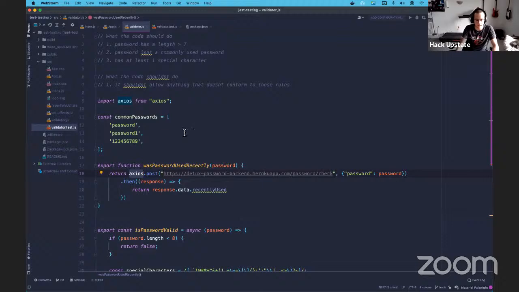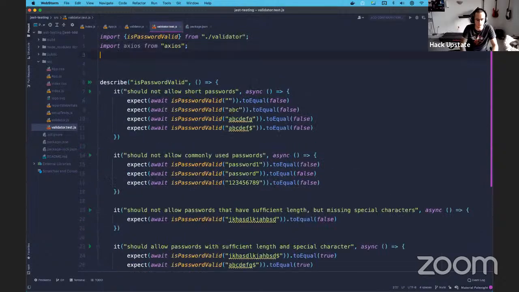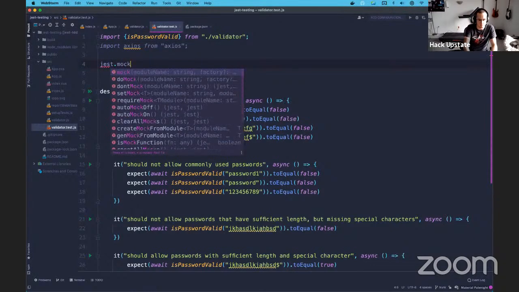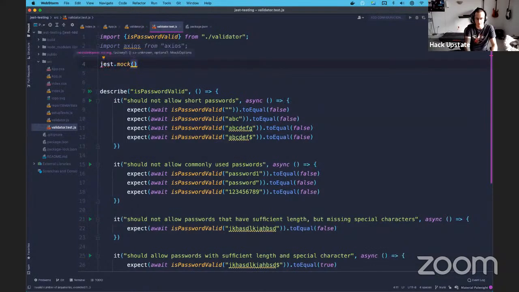So what we need to do is take what we want to mock, which in this case is Axios, and import it into our tests. And then Jest has a built-in called mock. We pass it the string, not the literal, the string of whatever the module is that we want to mock.